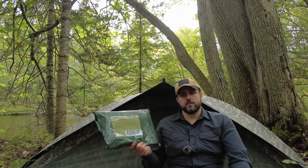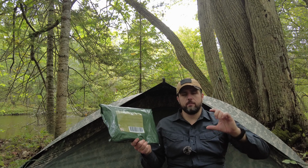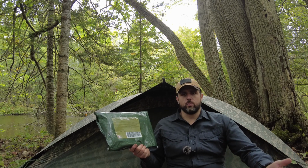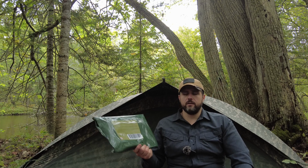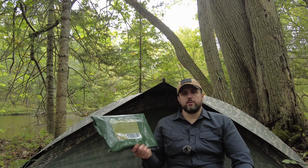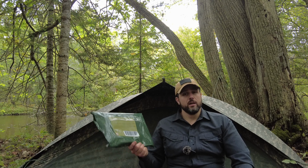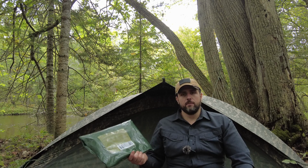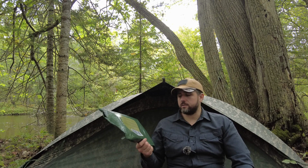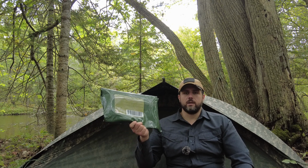I do love the cook set. Really like how the fuel tabs are on the little tubes and the matches. That way, if it rains or if it gets wet, it's going to be protected. The stove worked really well and cooked all the mains really well. And then I love having all the drinks, the accessory kit, and the cups. That's new. I'm not used to having cups given in rations, but that was really nice. And they stuffed the accessory kits in there. So many great things about this ration, but the mains stuck out the most to me.